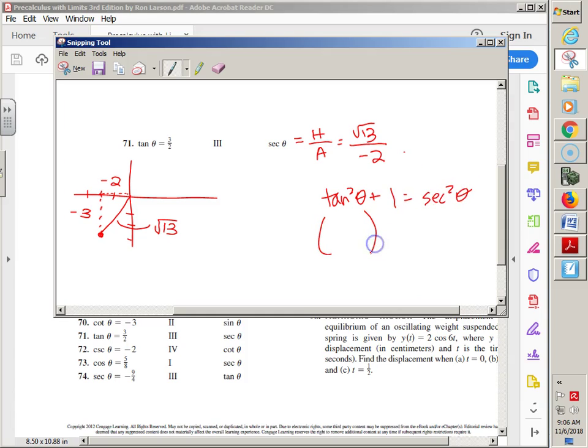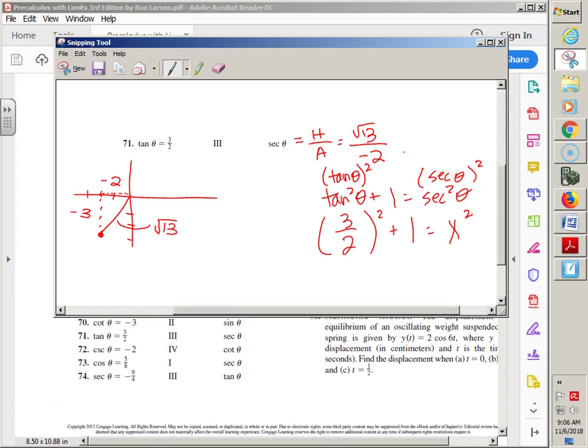Don't get tricked by the trig notation. Tangent squared of theta really just means, it's a shortcut way of writing tangent of theta, squared. Whenever you see this in trig, it's shortcut ways. It's nice notation for what you see here. Tangent squared plus 1 equals secant squared. We could even just call it x if you want. We're trying to find secant theta. We could just make him an unknown and be like, I don't know who he is.